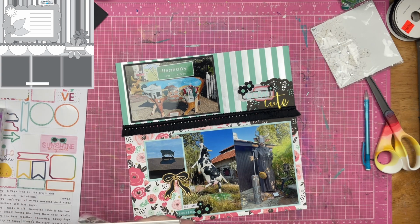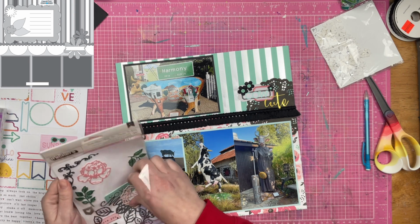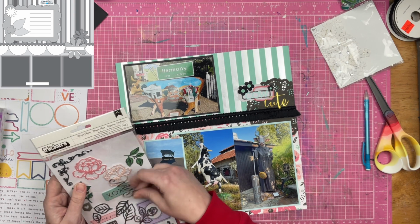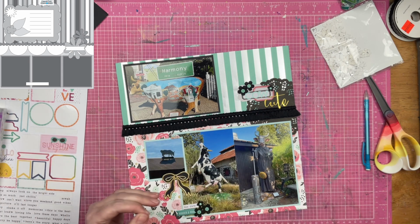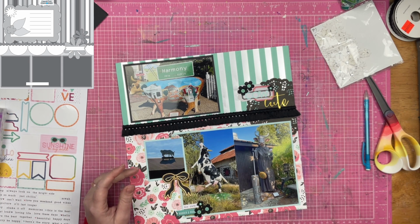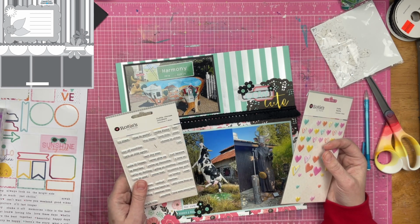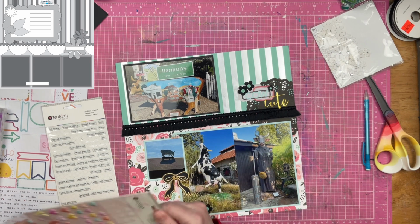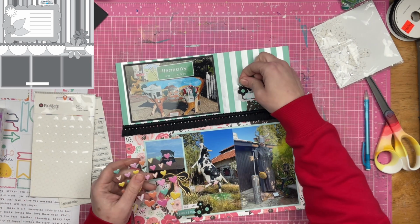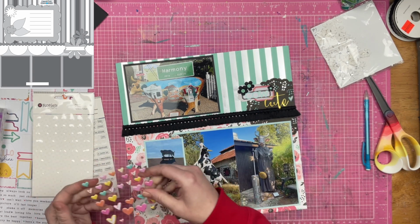As I'm moving pages in and out of the page protector, I don't want the backside of this page to ruin any other pages. So putting the washi tape over top of any kind of lumps and bumps and things like that helps you be able to move your pages around in your album. Now, if you are not a mover arounder of pages in your album, or you're not worried about any kind of damage, then, you know, go right ahead and not washi the back of your layouts. But for me, it is pretty important.